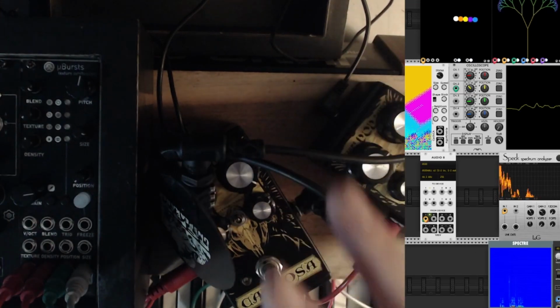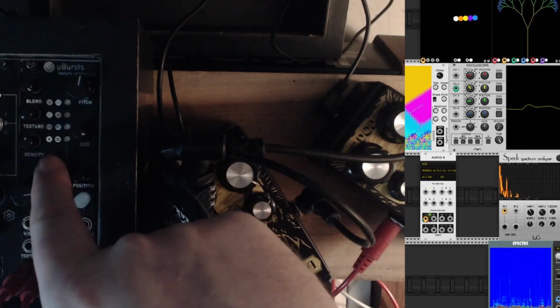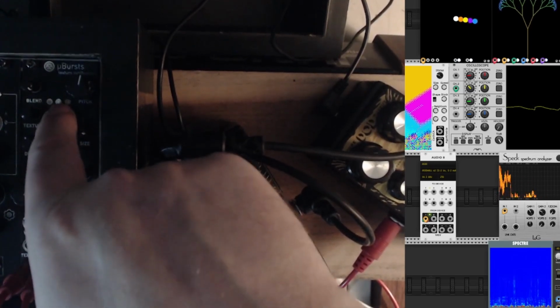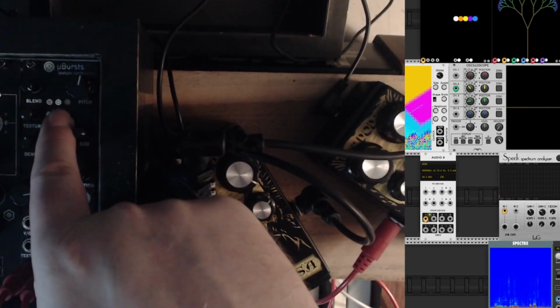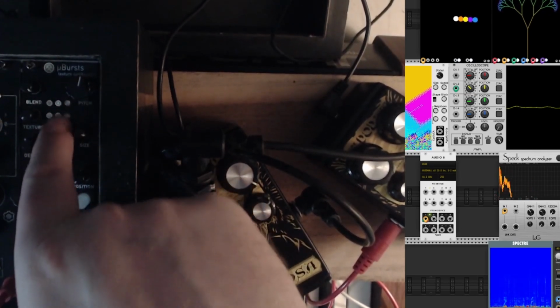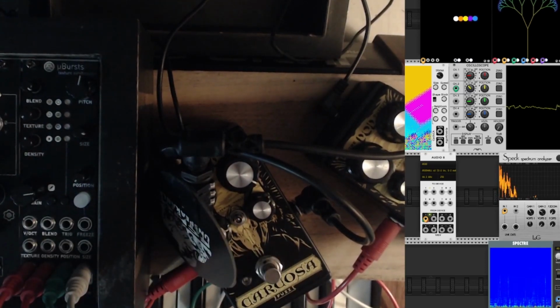Okay. Something I literally forgot to mention is that I was only using the 1 second mode. There's also a 2 second mode, a 4 second mode, and an 8 second mode on Clouds. You can do whole phrases with the 8 second mode. I was just using the 1 second mode. It's worth mentioning that. I should have demoed that.